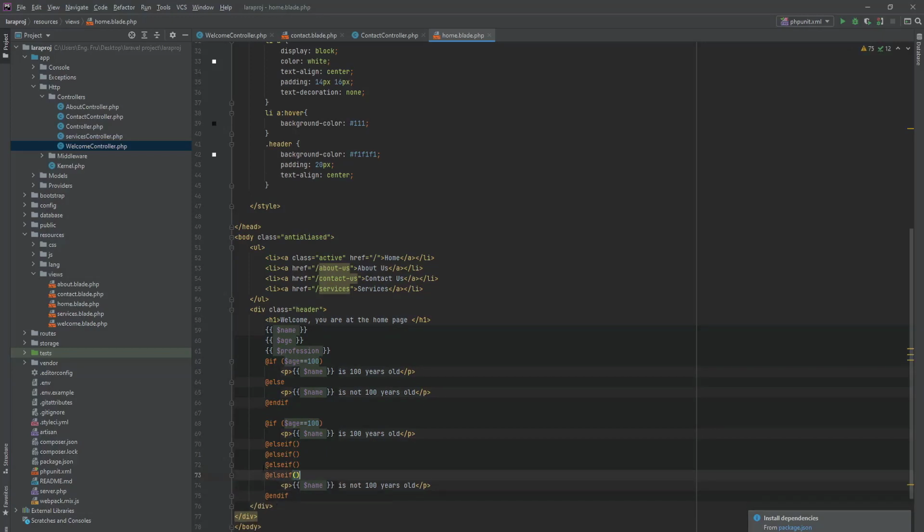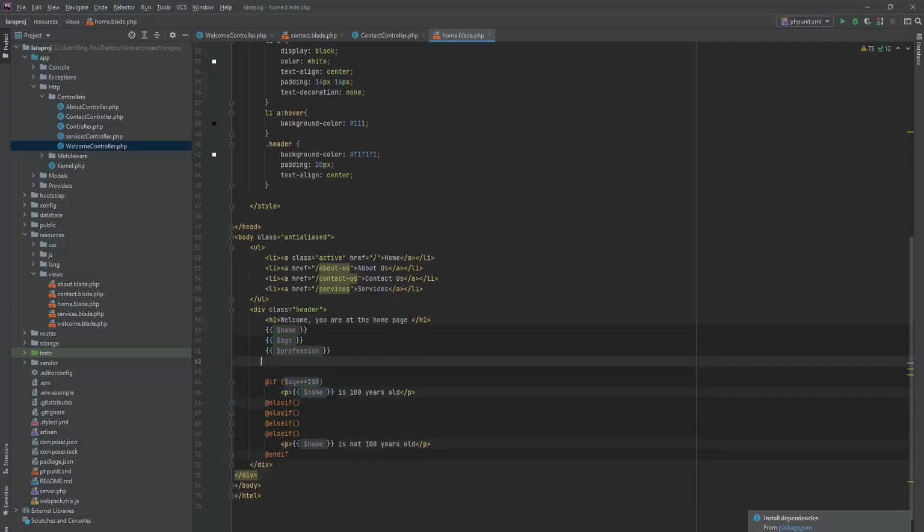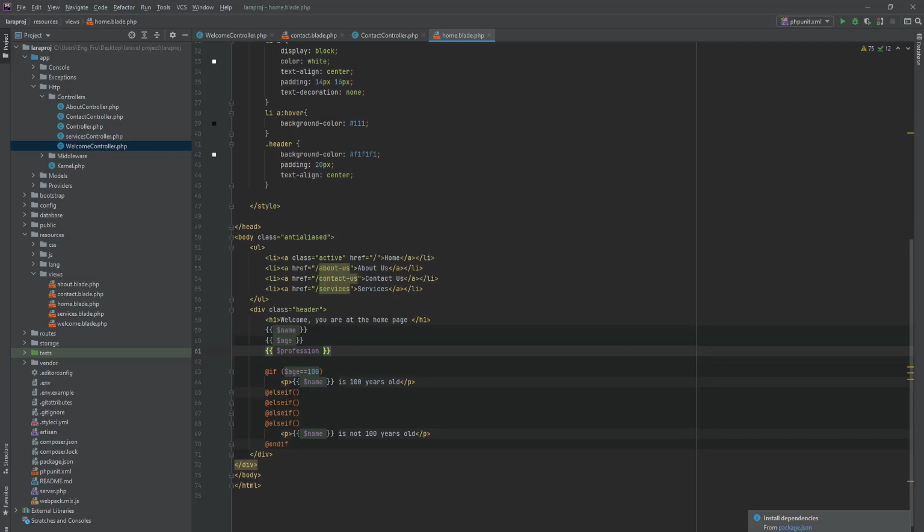For now, let me just go ahead and delete the code right up here. Let's say we need all of this. Let's start from here. We are not going to use the equality sign, because the equality sign gives us two possibilities. So let's use this other one. Let's say if age is less than 10.